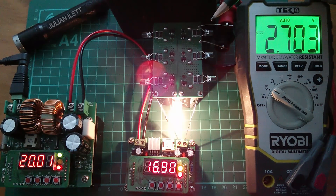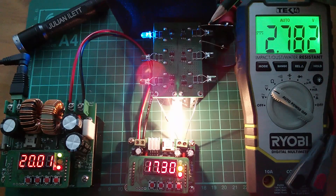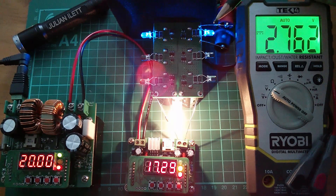There's 2.7 and it hasn't come on. It's higher than that, so maybe my hunch is wrong. Or maybe there's a bit of DVM inaccuracy here. Now this was starting to trigger last time I did this — I think the overall pack was about 16.6, and it should have been 16.2. So that one's gone, but not this one. This one's not triggered at 2.78. So it has triggered at 2.78, or a little bit higher, I think it was.